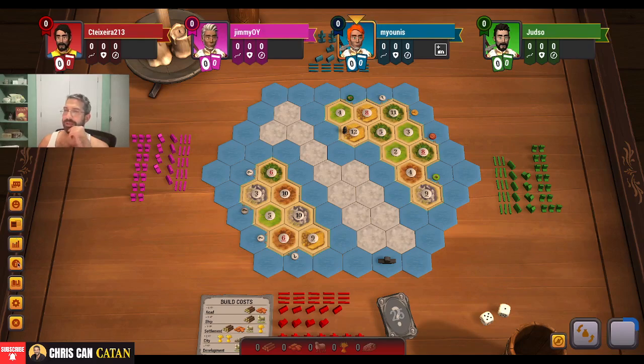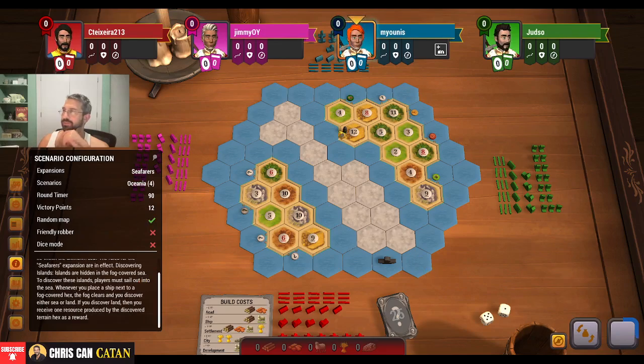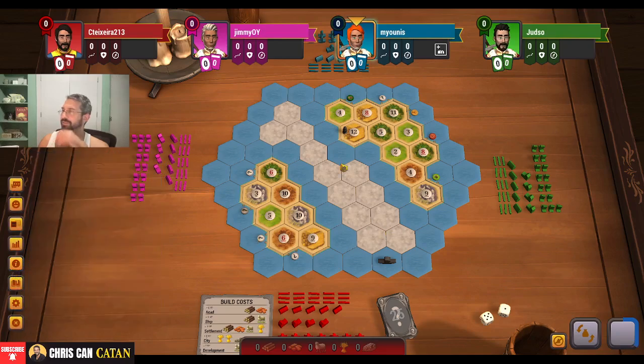We are playing Oceania. For those of you not familiar, it is to 12 victory points. There are no special victory points, but you can go up here and get some extra resources from the clouded area. So there are no special victory points for settling here. That is pretty important to note.